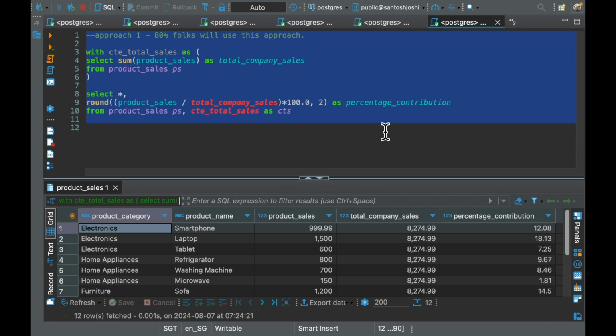Okay, cool. So this approach is followed by, as I said, 80% of the folks. And you might have seen that I have to type a lot. There is a lot of room for error, especially in interview mode when the time is very limited. So you are bound to make errors, and it consumes your time. In a 1 hour interview test, you have to solve a couple of problems, so this will take a lot of time. We'll see how approach number two is a better approach than this, and the concept we will learn in approach number two can be applied in many other SQL problems as well.